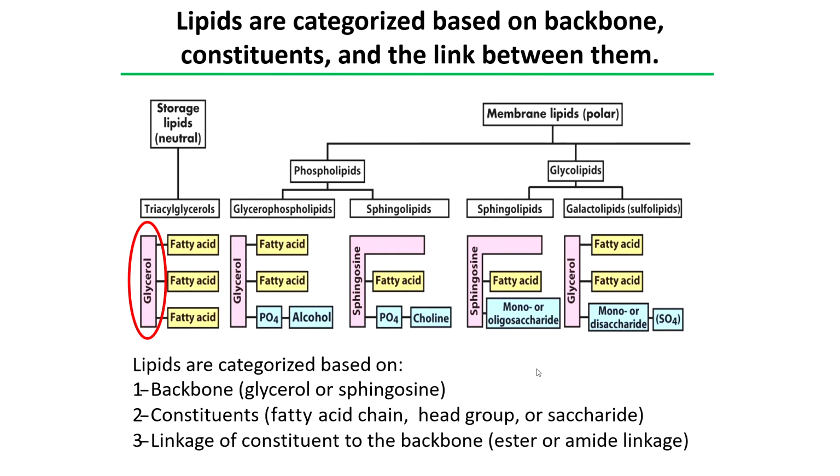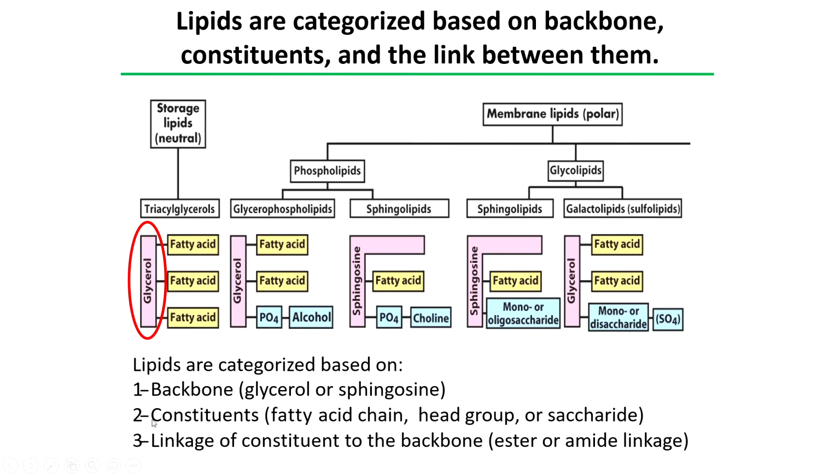based on. The structure of the backbone, so whether it's a glycerol backbone, as pictured here, or a sphingosine backbone, which we'll talk about the structure of in a moment. So first, the backbone differs. Then the constituents, what's actually attached to this backbone, can differ. Are there fatty acid chains? Is there a head group? And what is the nature of that head group? Is it a phosphate head group or maybe a saccharide head group? And so the structure of these lipids differs based on what's attached to the backbone.